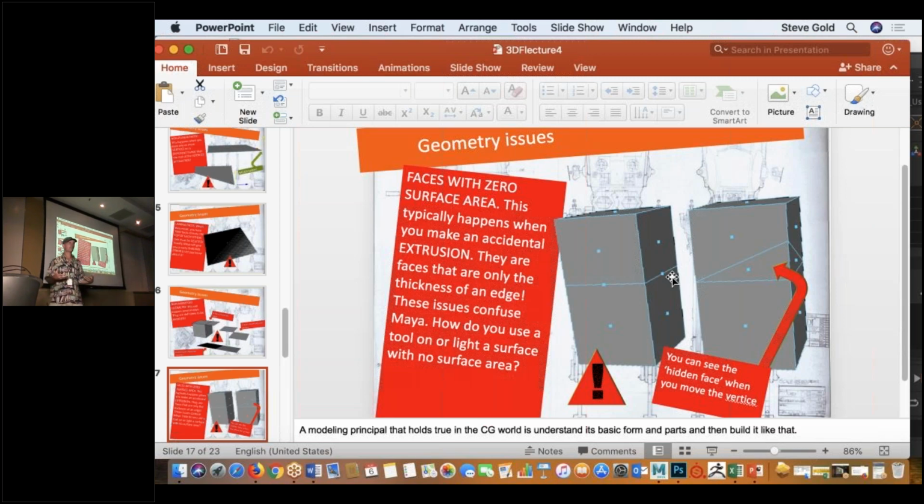So again, Maya's problem is, how do I light a face that has no surface area? How do I mathematically calculate a tool making an adjustment to geometry with 0 surface area? You can see where the problems start to happen because Maya's an application using an algorithm, a mathematical formula. You know, everything is 1s and 0s. So how do you calculate out something with 0 surface area? The math starts getting wonky when you have to do that. And that's why it has problems. And that's why then you have problems, because when you make life rough on Maya, Maya makes life rough on you. So we're trying to make good math so that everything runs smoothly and works like we would expect it to and want it to, with fewer hiccups.